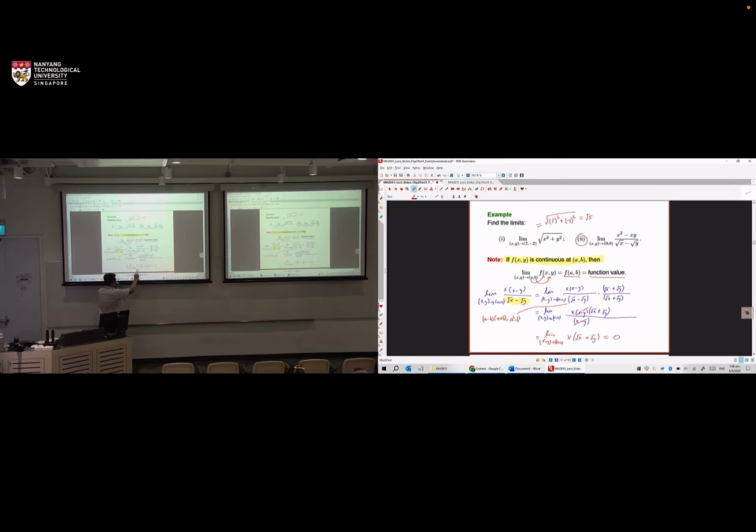But you are able to change the expression, to give another equivalent. The bottom is very straightforward: a minus b times a plus b is a squared minus b squared, so you get x minus y at the bottom. The top here is x minus y times (square root x plus square root y). So cancel, and you have x times (square root x plus square root y). You sub in x equal to 0, y equal to 0. Now you can properly evaluate it, and the answer gives you 0.